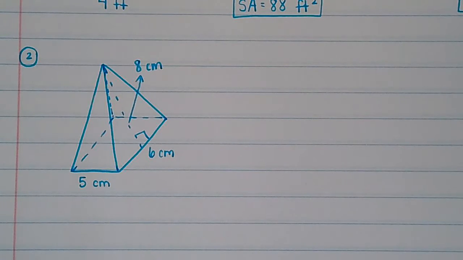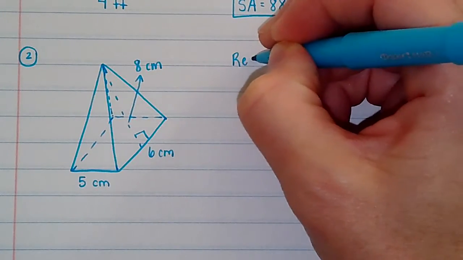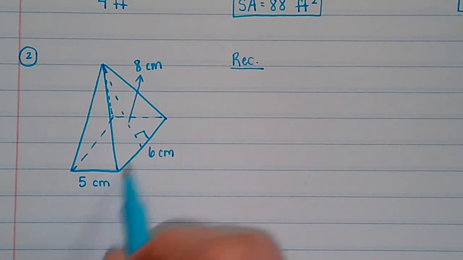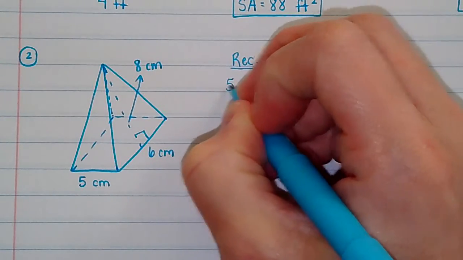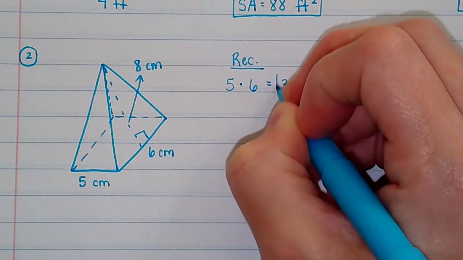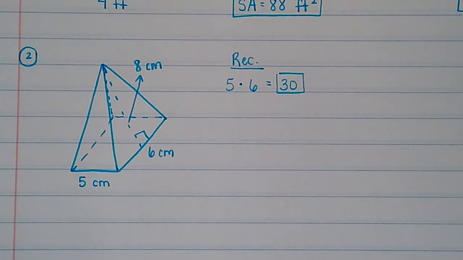Okay, so those are the numbers for each of my sides, and now I just need to start finding the area of them. All right, we'll start with the rectangle. What's the area of that rectangle that it's sitting on? Well, this side right here is 5, and this side is 6. So that would be 30. Now, once again, it does not have a matching side, so it is just going to be 30 by itself.